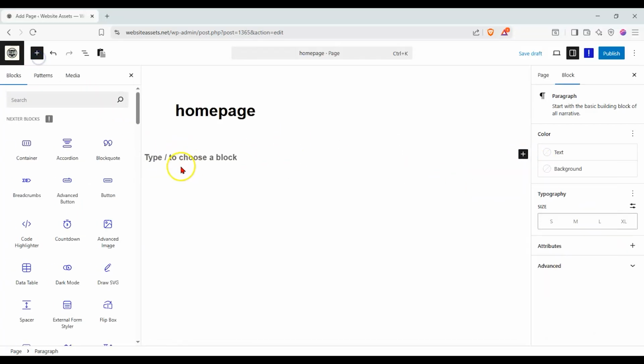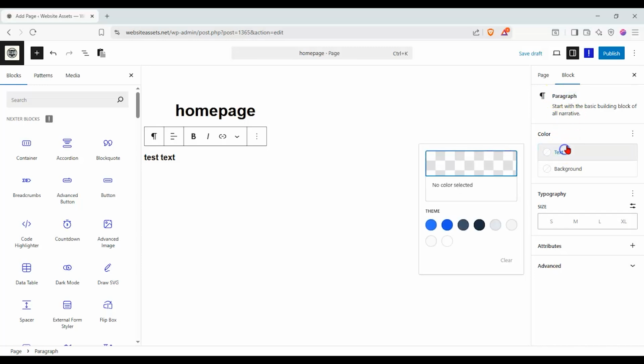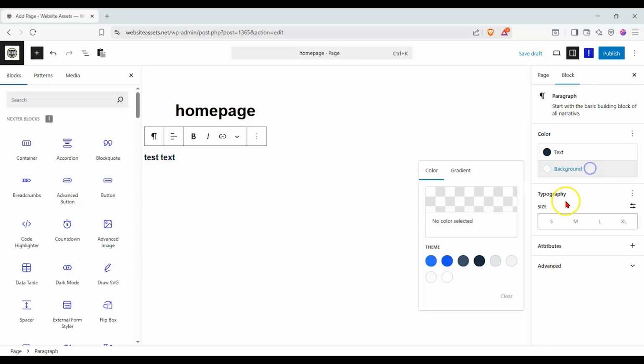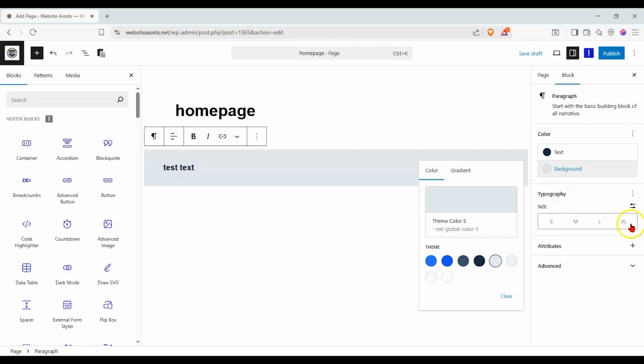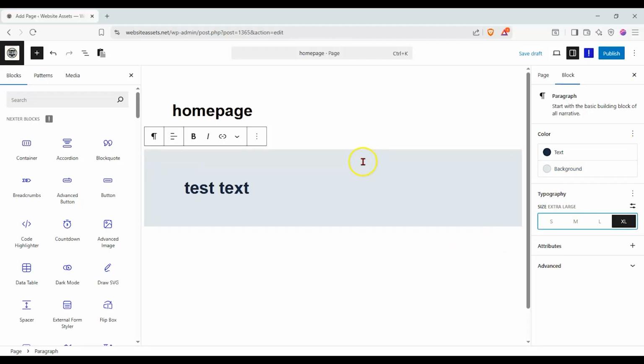And blocks are basically the elements that make up a WordPress site. Just go ahead and type here. Okay, and you can see it automatically turns into a paragraph, right? The block begins to be populated, and you can see there's this black paragraph icon, right? And then we can change the color and the background color of this as well. We can change the size of the typography, and that's all good. But when the blocks have these black icons, it means they're stock WordPress ones.